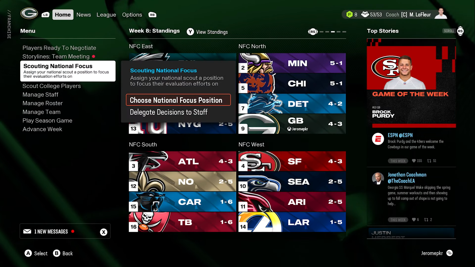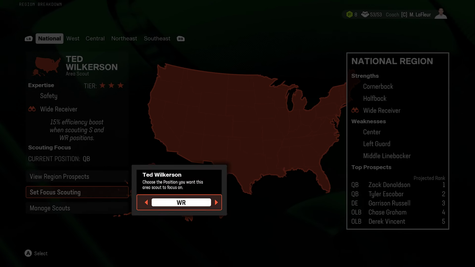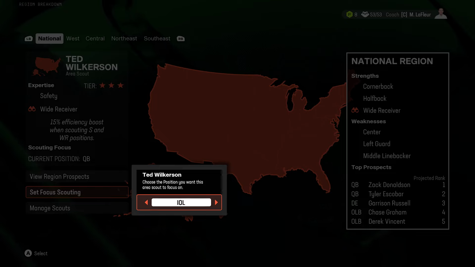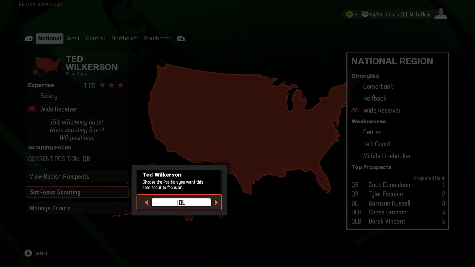But here he is with the national focus. This is a move that I usually do, which is go for, once again, the biggest group. So for this Packers team, it actually makes a lot of sense because you do need offensive linemen. But you could also do wide receiver because that is where we're focusing our scout, and the strengths are there. So even if you don't need offensive linemen or linebackers, you can get that sweeping amount of players.